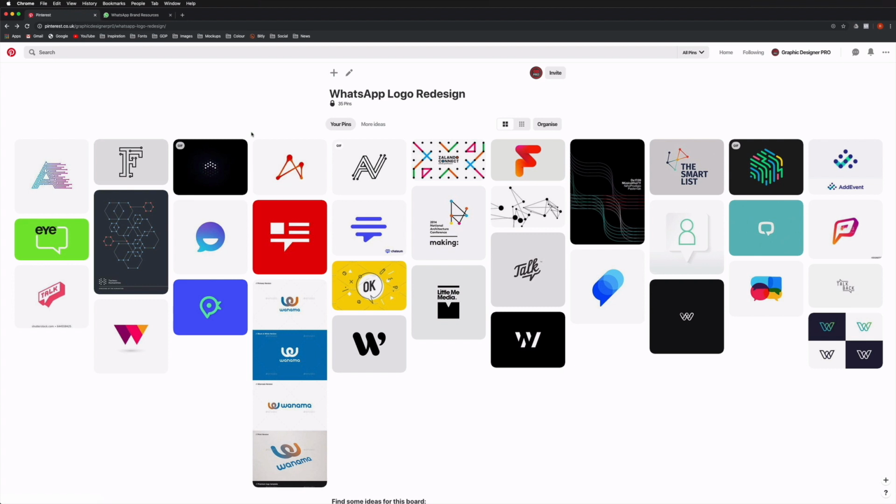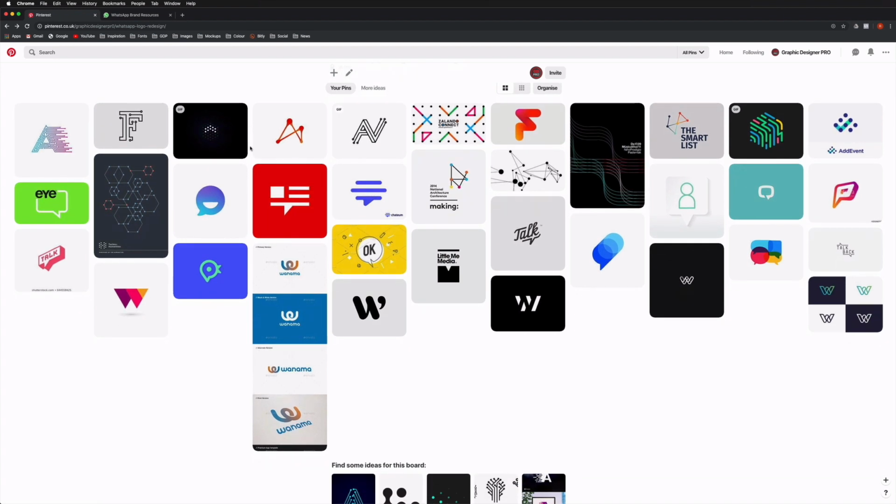connectivity. It seems like with this announcement, they are wanting to appeal potentially to a broader market. It's not just going to be your everyday user that's just messaging their friends and family. They're also wanting to bring in more business. They mentioned the e-commerce side of things. So I think with this redesign, we want something a little bit more all-inclusive and a little bit more generic potentially. That's why we have opted for doing these kinds of searches and taking these kinds of keywords into consideration.